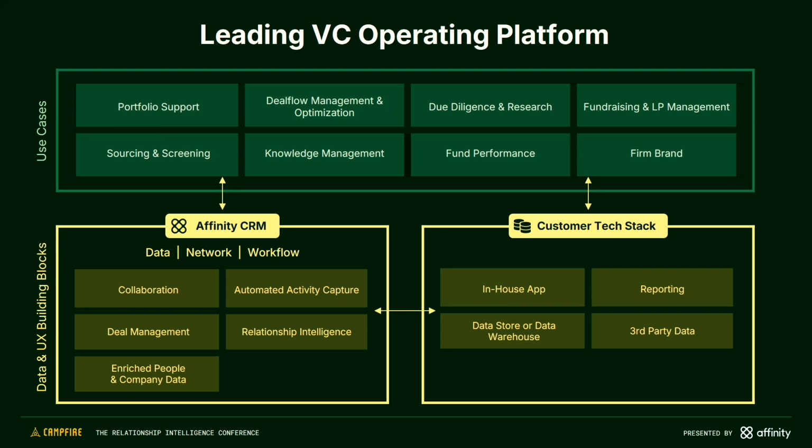And on the bottom right, these firms might have in-house apps, a reporting layer, as well as third-party data sets that they've purchased. They often have their own data stores. We'll hear that we'll take advantage of Postgres. We might even take advantage of Airtable, so it can be absolutely anything. And with that, on the top, they enable all of these different use cases: portfolio support, deal flow, sourcing deals, and enhancing their firm's overall performance.